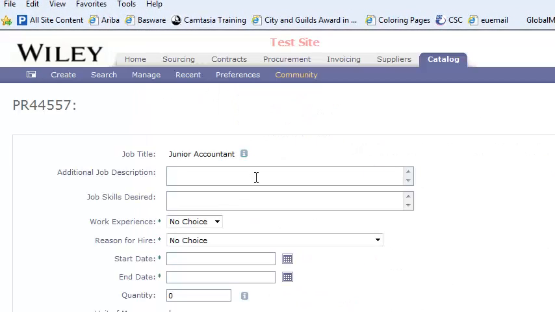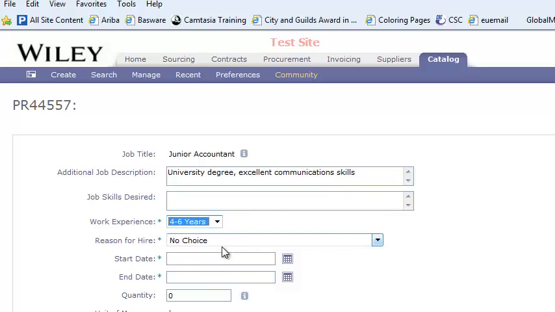I'll now be able to fill in a number of fields such as additional job description, as you can see there's a number here which you can fill in as you wish.